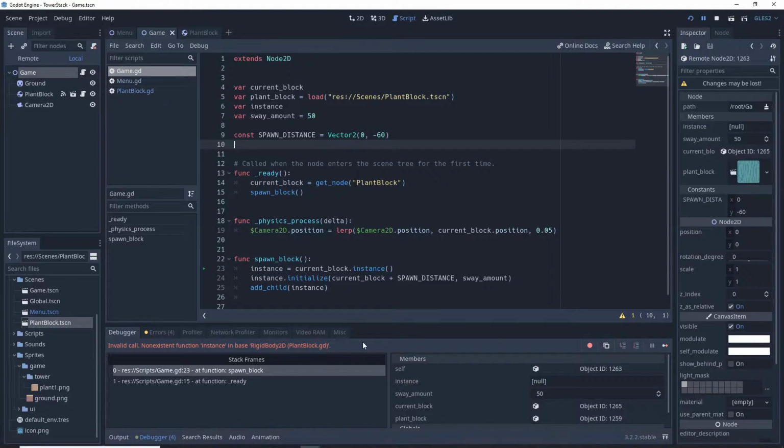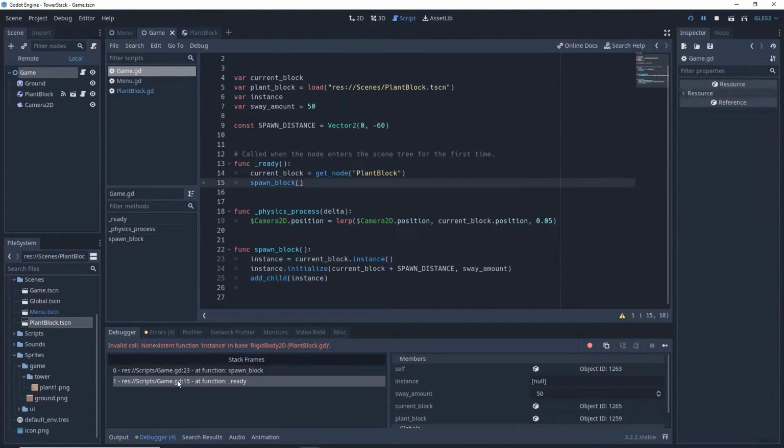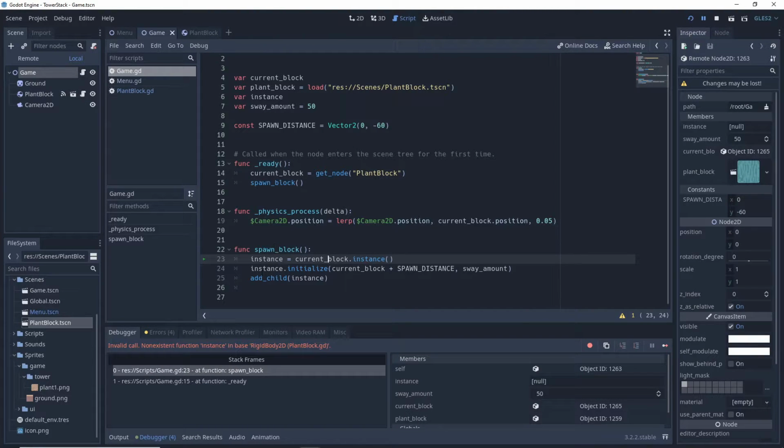Yes, it did. Instance ends. Why? Did I misspell it? I don't understand. Non-existent function and what? Oh, pod block. Dumb.